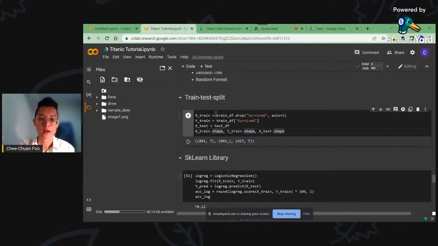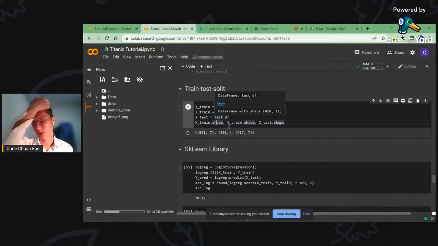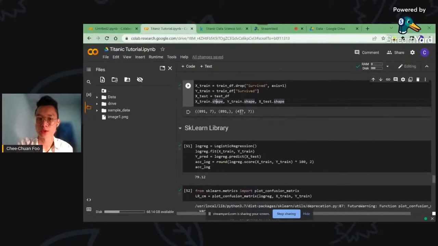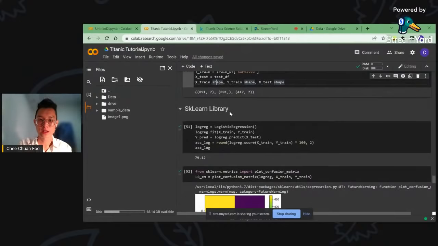Okay, I think due to time constraints, I would just go through the code here instead of writing it out. So you can refer back to this reference anytime if you want and watch this video back anytime. Okay, and introducing the Scikit-Learn library.